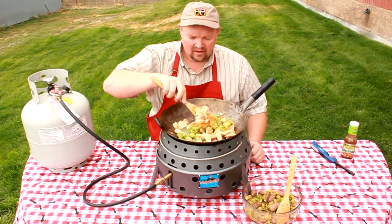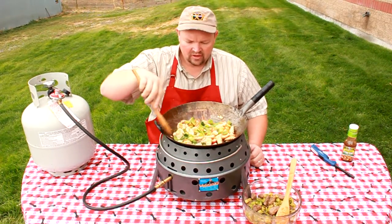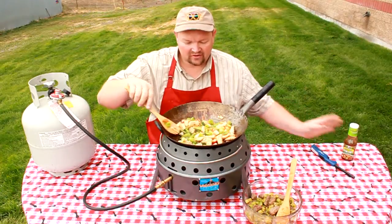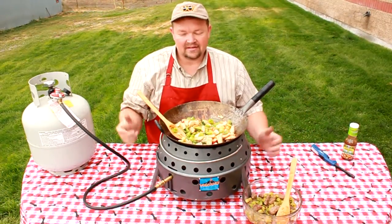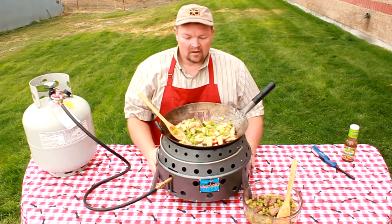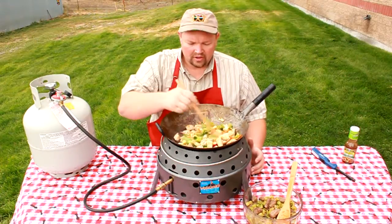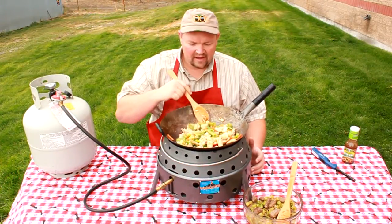These are simple, easy recipes. All I did was dice up the meat, add a little bit of oil, salt, and pepper. I bought a bag of frozen vegetables and just a jar of stir fry sauce — and that's it. Nice and easy meal. It's great for emergency preparedness, great for camping, great for boating. You can throw these few frozen items in the cooler when you go hiking or river rafting and stir fry them right up.